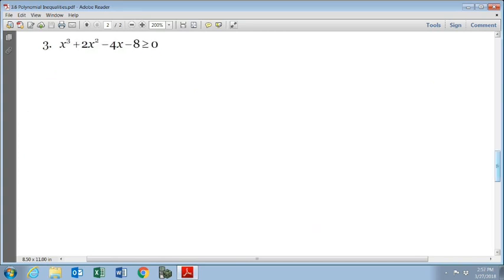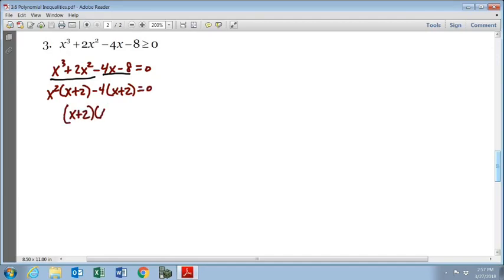Let's look at number 3. So it's got 4 terms, and let's see, first of all, let's go ahead and set that equal to 0. But what I'm looking at here, it looks like this could be factored by grouping, which is the best way to factor a polynomial that has 4 terms, if you can do that, and we can here. So let's go ahead and factor out an x squared for the first 2 terms times x plus 2. So when we factor the other 2 terms, we expect to get an x plus 2 factor, and we're going to need to multiply by -4.